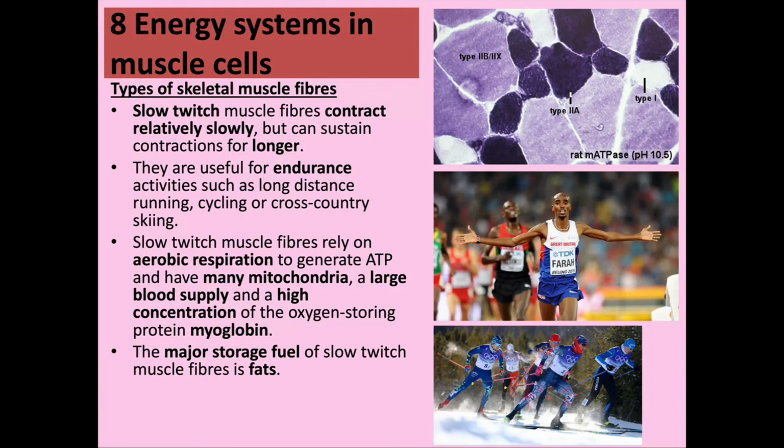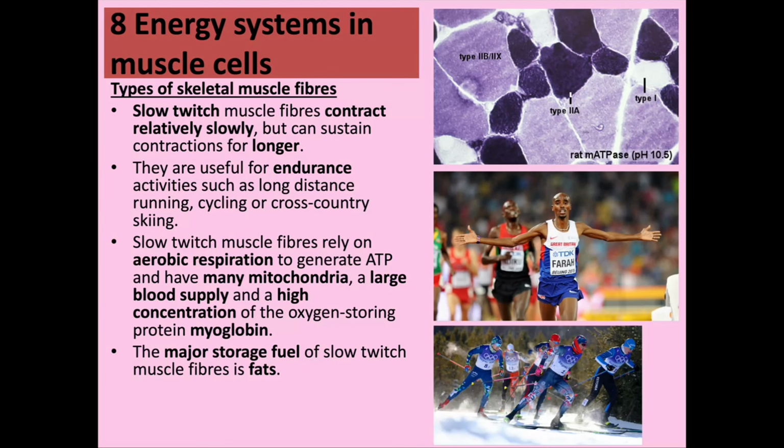So moving on to the types of skeletal muscle fibers. Now we're going to be looking at two types: slow twitch and fast twitch muscle fibers. And in some ways, this is a straightforward topic because actually slow twitch and fast twitch muscle fibers tend to be the opposite in almost every way. Okay, so when we're describing slow twitch, for example, fast twitch is relatively the opposite for most of the characteristics. So we'll have a look at them both just now, and hopefully we can distinguish the difference between them by the end of this lesson.